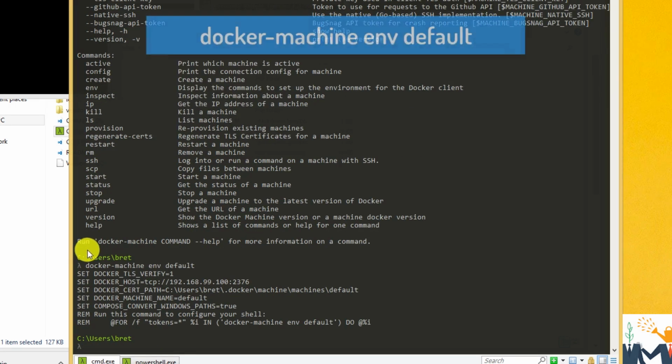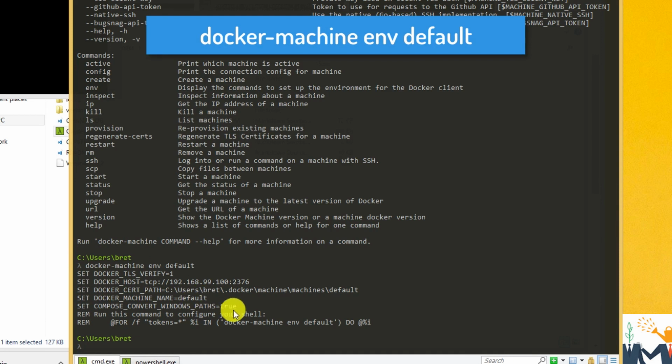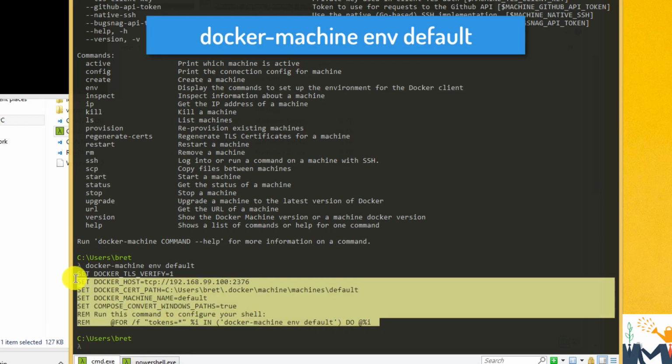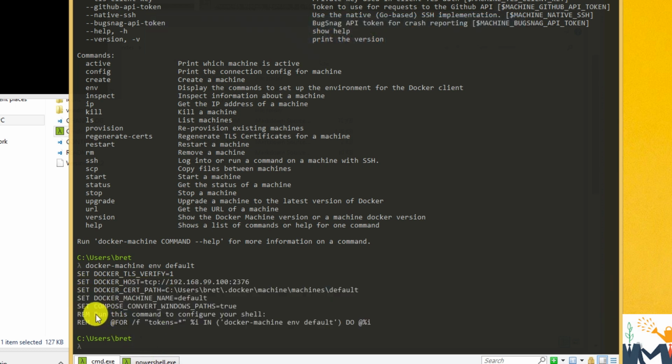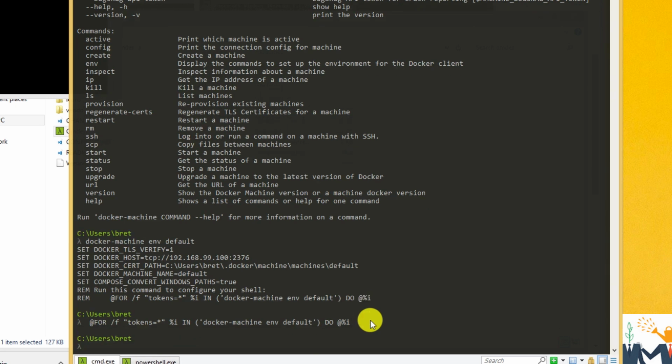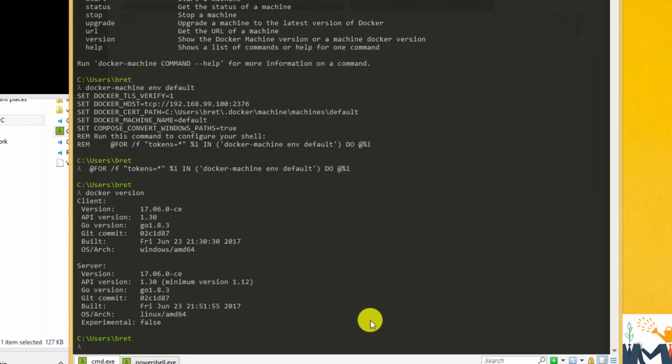And that will actually get me some variables that I can then copy and paste into my host. But it actually tells me down here at the bottom that if I just do this, it should work. So let me copy and paste that. And now what should happen if I do a docker version, I get back both the client and the server.